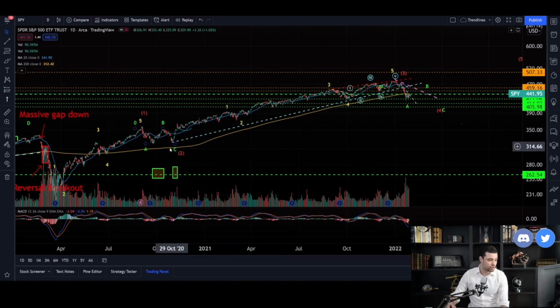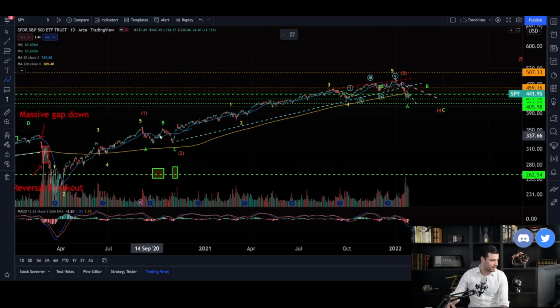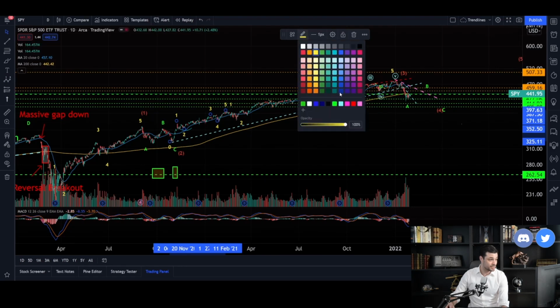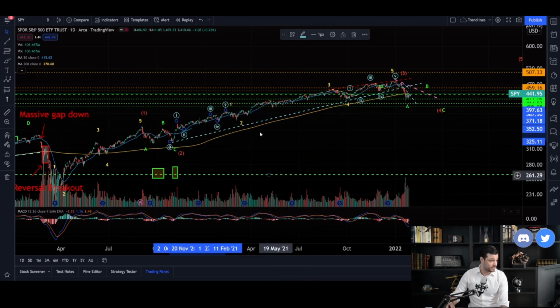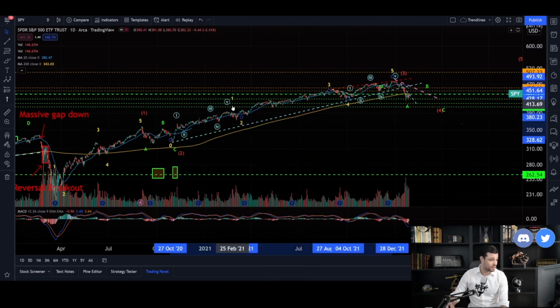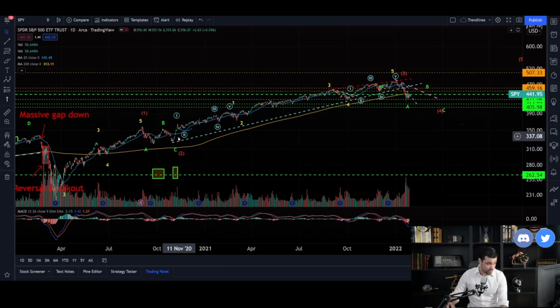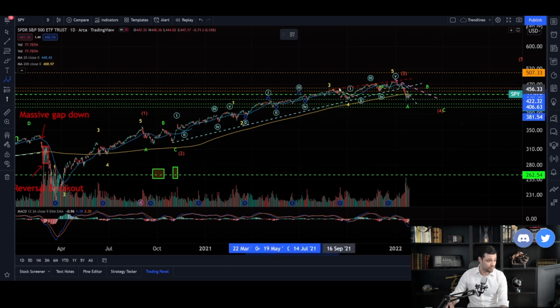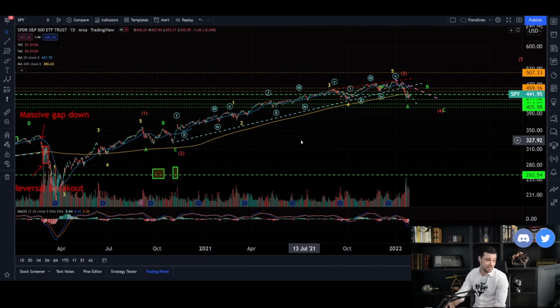Then we start a new massive move up, all right? And to me, it happened like that: 1, 2, 3, 4, 5. You can see, guys, each time the Elliott wave theory relies on the fact that you need to find the counting that is fitting the best. And this counting that I'm having here is fitting very well, because motive waves develop in 5 waves, with the third wave each time being the most impulsive one, 1, 2, 3, 4, 5. Then here I can do the exact same thing, guys, 1, 2, 3, 4, 5, and then 1, 2, 3, 4, 5. So you can see this counting is fitting extremely well.